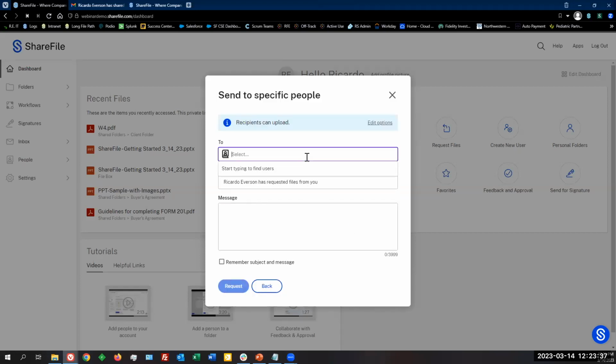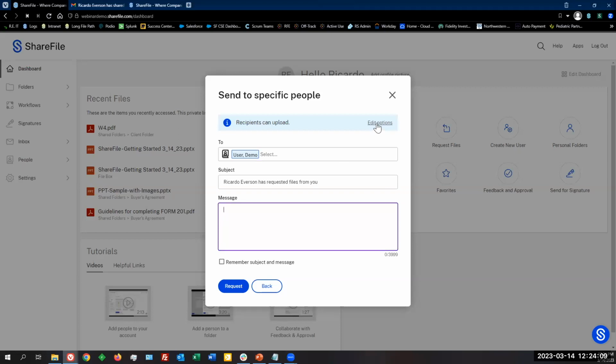This is similar to the share, whereas again, if you are sharing this with a first-time recipient, they won't necessarily have to create credentials with a request link unless you are requiring them to log in. But at this point, it should be anonymous to where they are just presented with a link to upload data to you. So if you wanted to put in your email body message, you can do that as well.